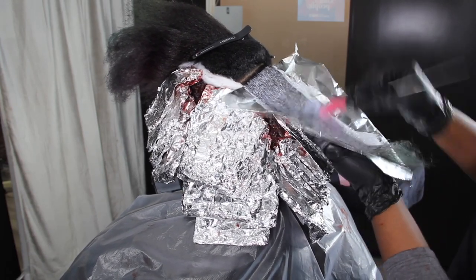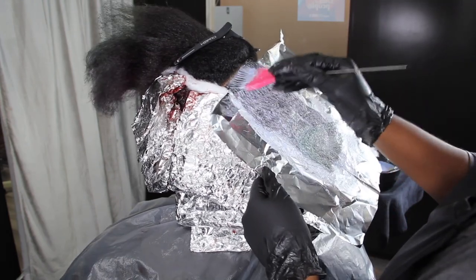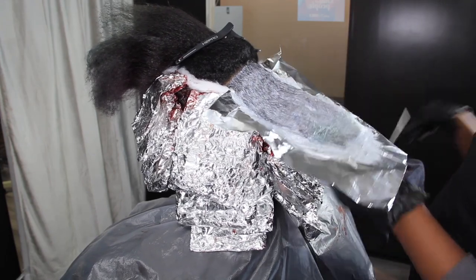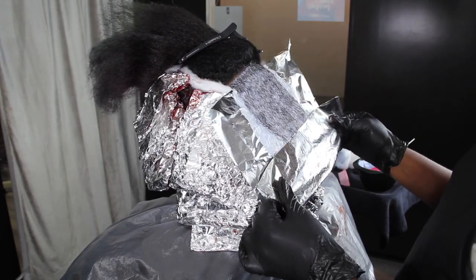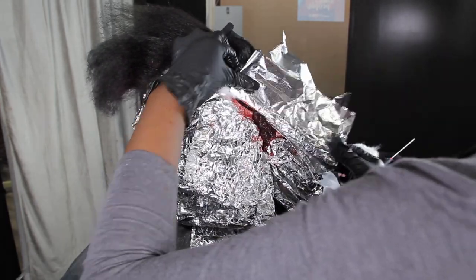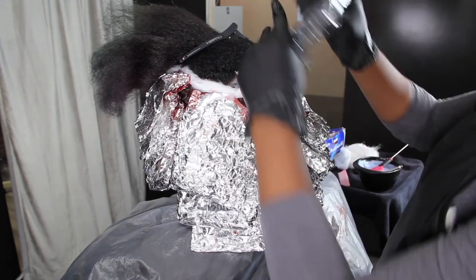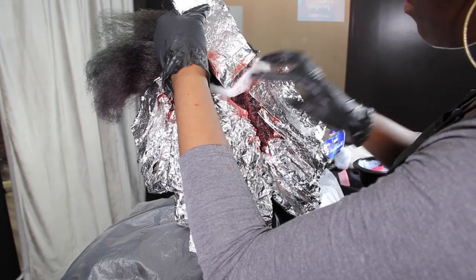And so in the block, it's kind of like a teardrop. That's how I have it sectioned. And it's going to be hot pink on one side, red, blush, and then another thick red section. And the base color is going to be a red violet, a really, really deep red violet.